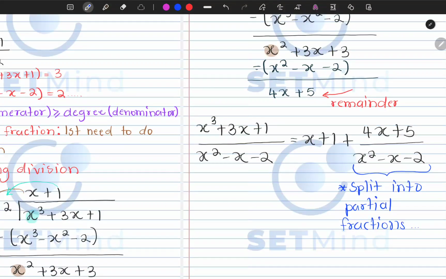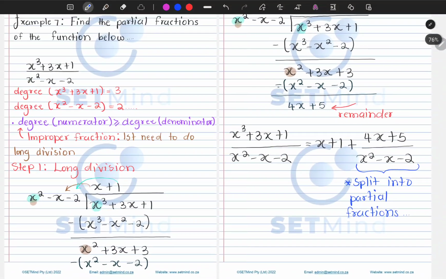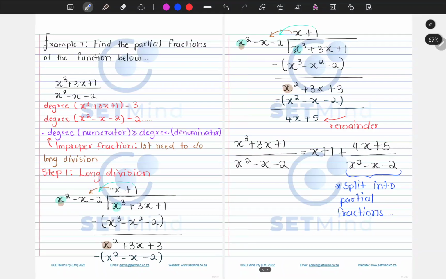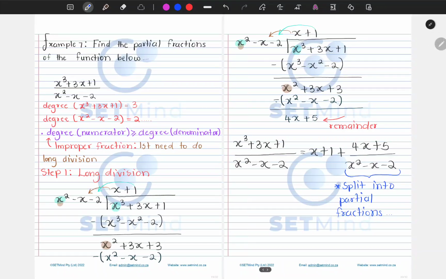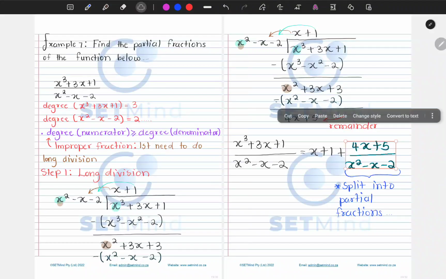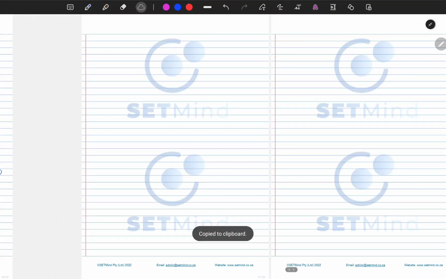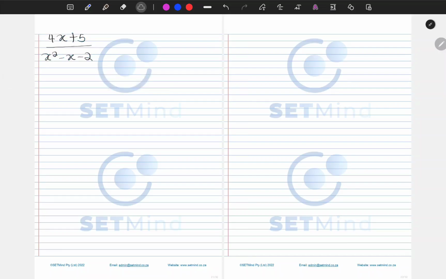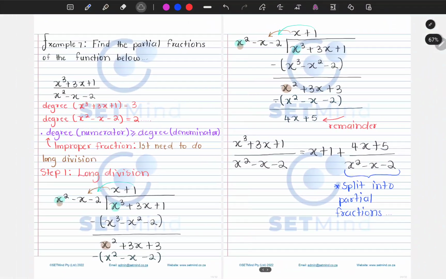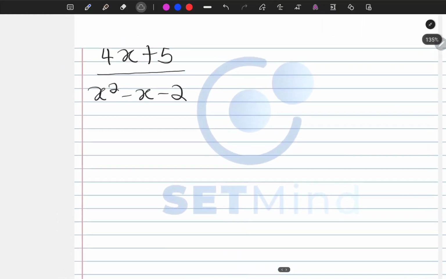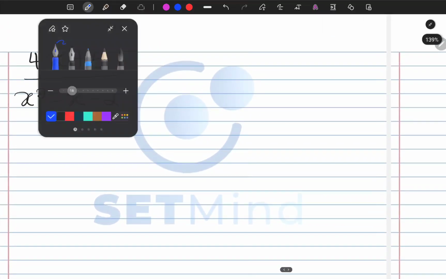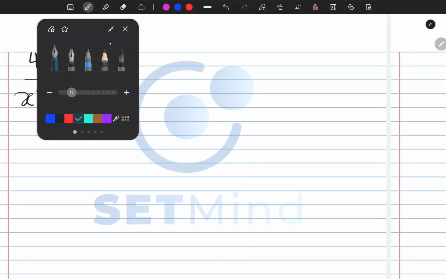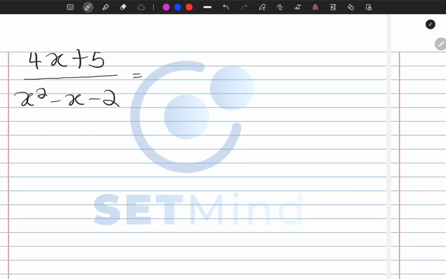So let's go to the next page and deal with that problem and see what we obtained. Then we'll come back and plug it in. I'll take it as a separate problem now, and we will see how we work it out. Paste. The other part there doesn't need work, the x plus 1. It's solid and standard. If you look at this, the denominator we can split into linear factors.